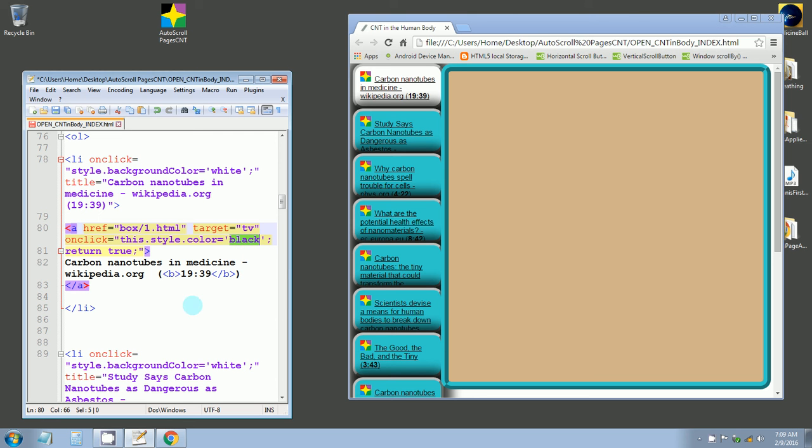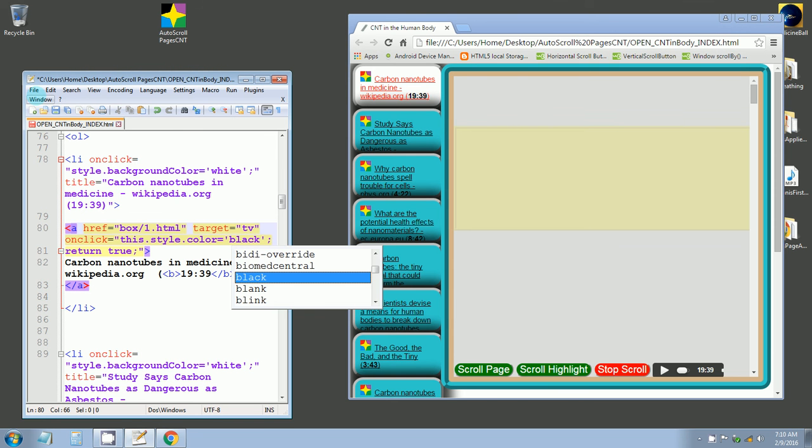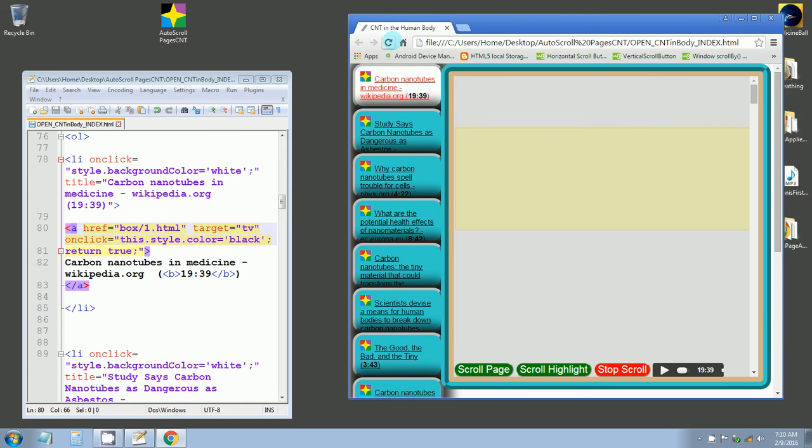If I wanted to change the onClick color of the link to any other color, I could say red. Well, that's going to look hideous, but I'm just going to show you that the onClick event equals this.style.color equals red will change this to red when I click on it. I could change it to purple, green, any color I want. It might have been monotonous for me to even put this onClick event as black, but my basic reasoning behind putting it there is so that if I did want to make the change, the only thing I would have to do is change this color right here. All the rest of the code is already incorporated in my link tag. So I kind of did that for maybe future style changes.